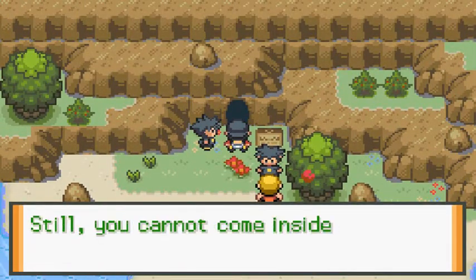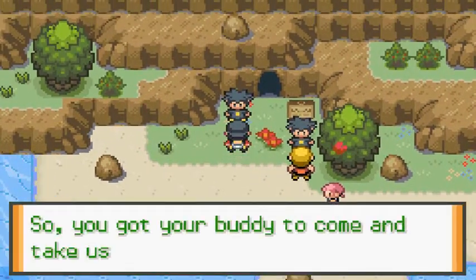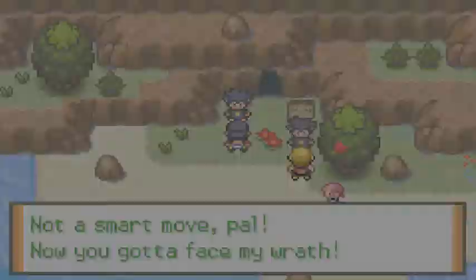You took out the guys from the lighthouse, still you cannot come inside. Yeah, go away. So you brought your buddy to come and take us out, huh? Not a smart move, Mal. Now you gotta face my wrath.